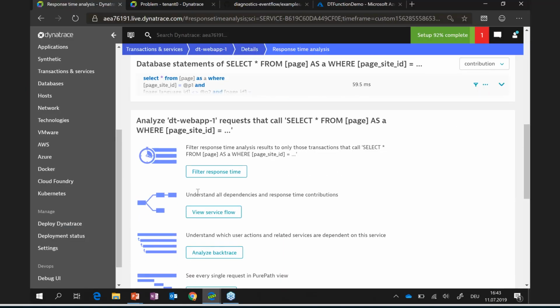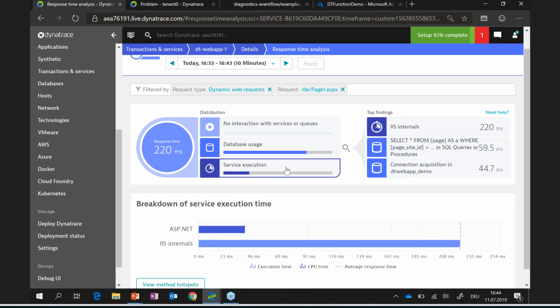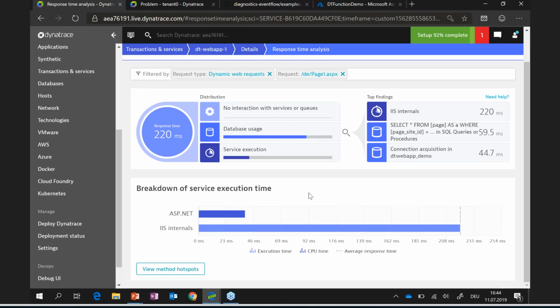So basically what this tells me, and this is the cool thing for those people that have not experienced Dynatrace yet, is that the only thing you need to do is to enable the site extension. Right. You automatically get code level visibility into every single transaction end to end, and on top of that, while we give you the code level details, if you want to, we also automatically analyze your hotspots, like what we do here.